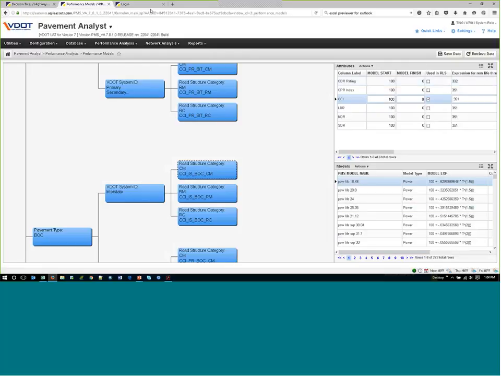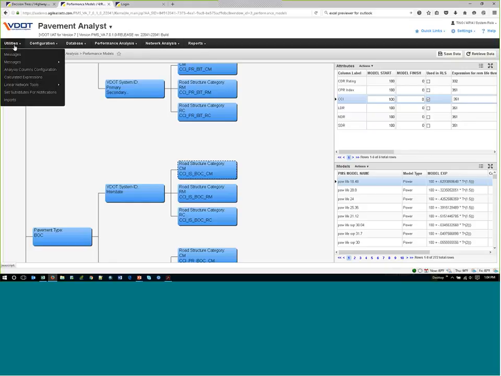Again, with other clients, Texas has their own sigmoidal models that they've been developing for 20-some years, and we're able to use those models and pull them in. And North Carolina has models developed by UNC Charlotte, if I remember correctly, and they were able to pull those in and utilize them within the software. So we have a lot of flexibility in terms of how we set up the modeling going forward. Okay. So we have a lot of flexibility in engineering configuration. We have flexibility in terms of how we use data in the system.